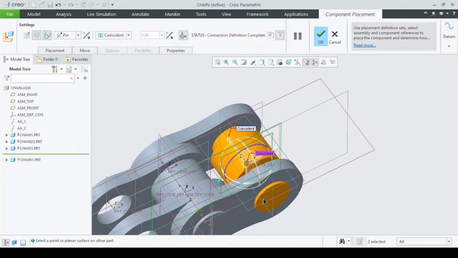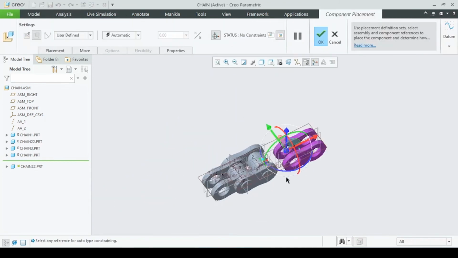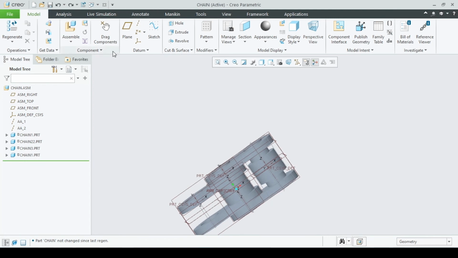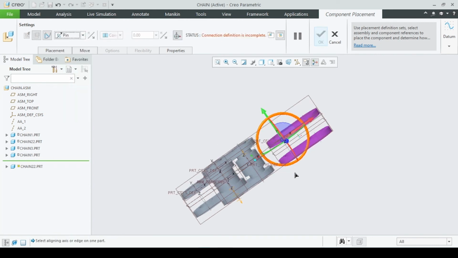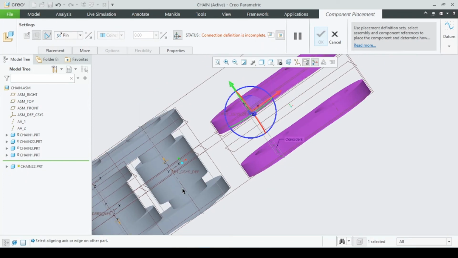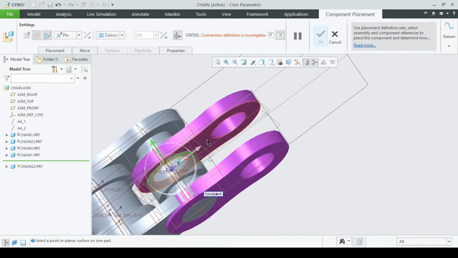There are going to be so many planes that it is going to be hard to find the right plane. And now I'll import the other part. Okay, now I'm going to import the second part that we created. I'm going to do the same, pin joint and coincide these two axes, and now coincide these two planes.